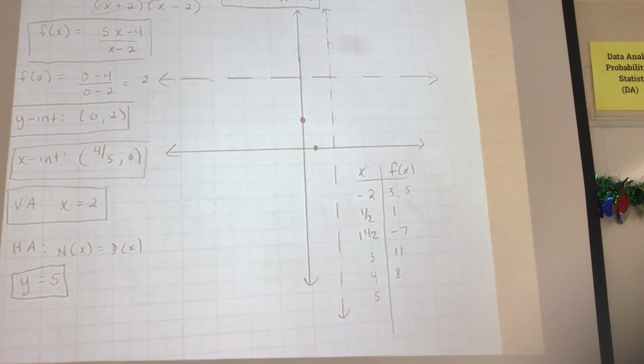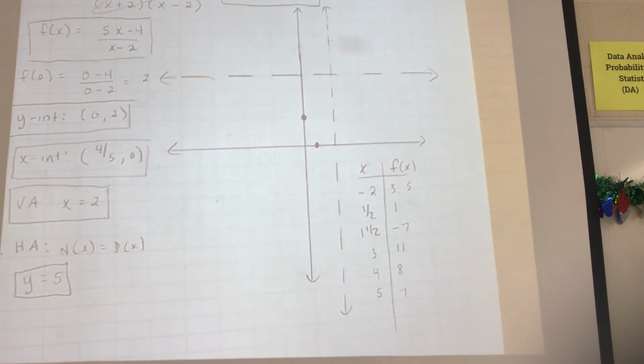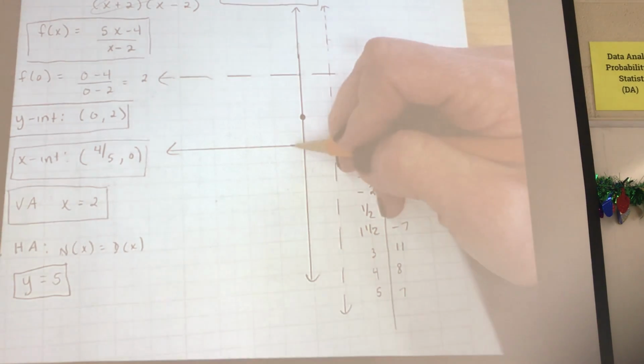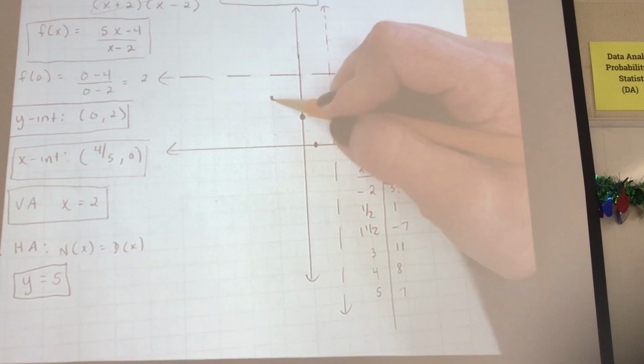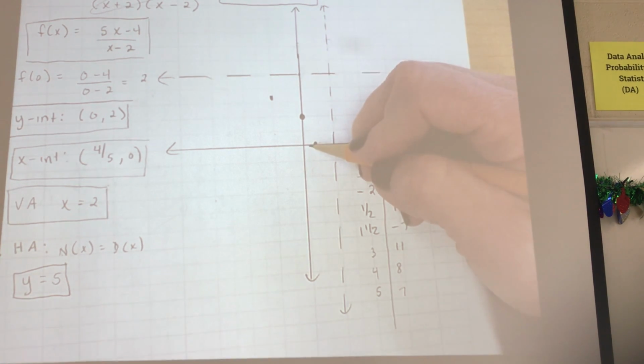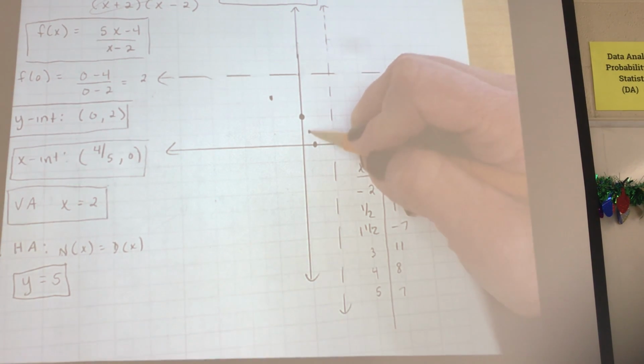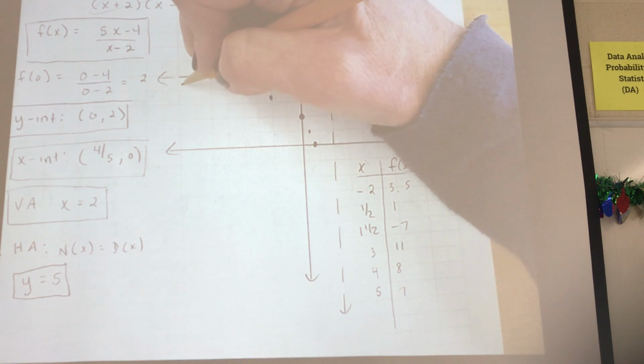And 5, I have 7. So let's start putting these points on. Let's see. -2, 1, 2, 3.5. 1/2, 1. Pretty clear to see what's happening in this portion of the graph.